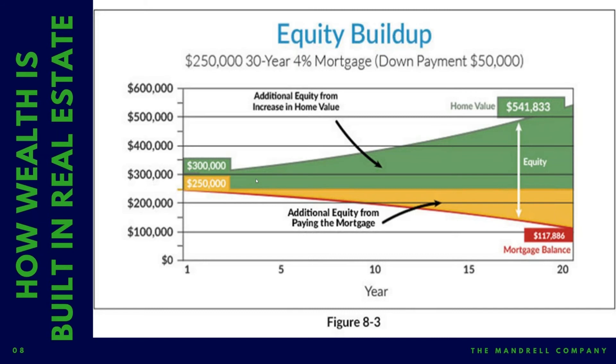The beauty of this is most people in society today are super impatient. We live in a super impatient society — 'I don't want to wait 20 years, I'm going to be like 25 in 20 years, and I don't want to wait that long for $400-something thousand bucks.' You don't have to keep the property that long. You can sell it at year 10 and you still have some equity.